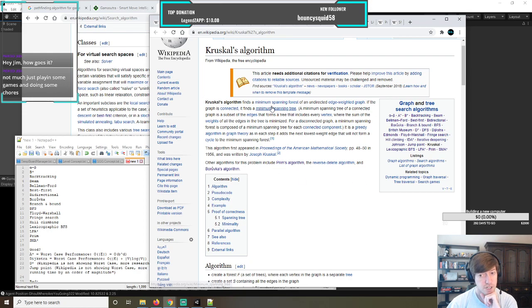I mean, if you did have edge weights, then this could be fairly useful. But yeah, not really for me.